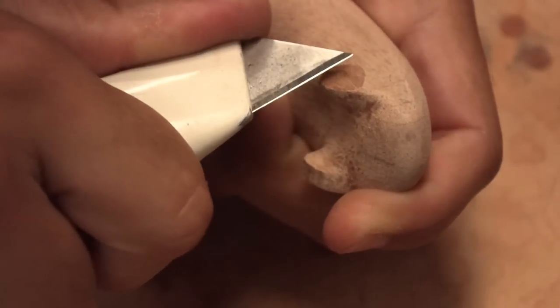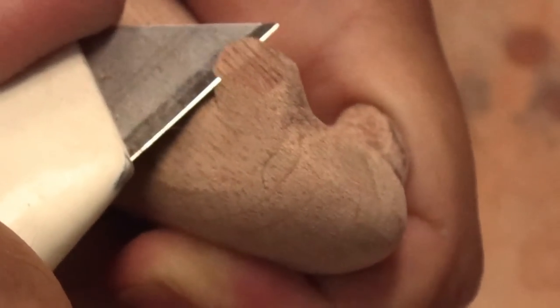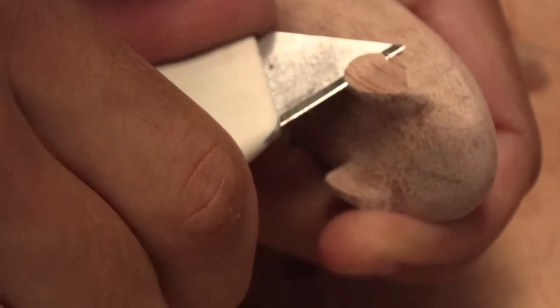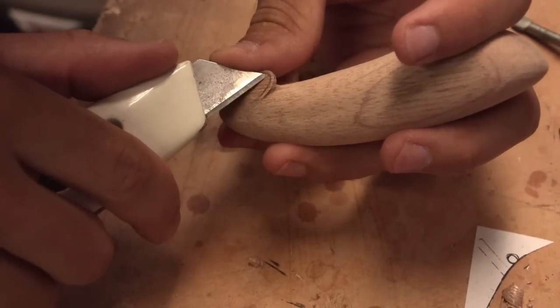I'm gonna angle these ears back a bit by doing that. That can always up the natural look of a mouse or rat bait if the ears aren't perfectly up and down, but they do need to be even. This is a very important detail, because really it's the only detail on the bait other than the eyeball.